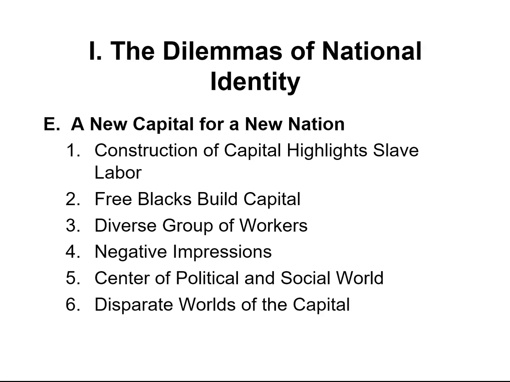The capital was at the center of the nation's political world, but the social aspects of the city helped define it as well, as politicians and their wives helped create an identity for Washington City. The disparate worlds of the capital, such as that of the powerful and that of the slaves and other laborers, highlighted the discrepancies in American life and thought in the early years of the Republic.